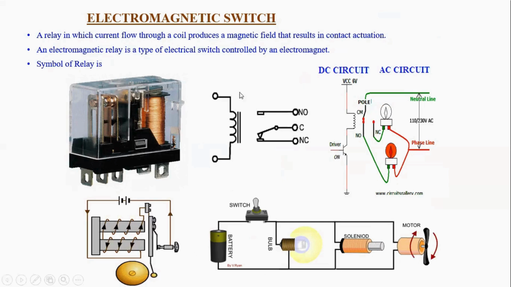Inside the relay, there is an inductor coil. When you pass a current through this coil, a magnetic field is generated and it makes this common point switch to NO or NC. That means if C is connected to NC, the magnetic field will turn it around and C will connect to NO. So how many points do you have inside the switch? 1, 2, 3, 4, 5, right?